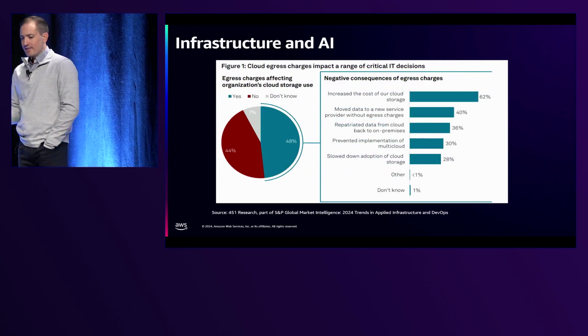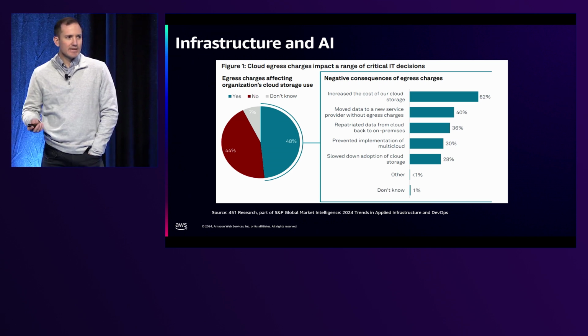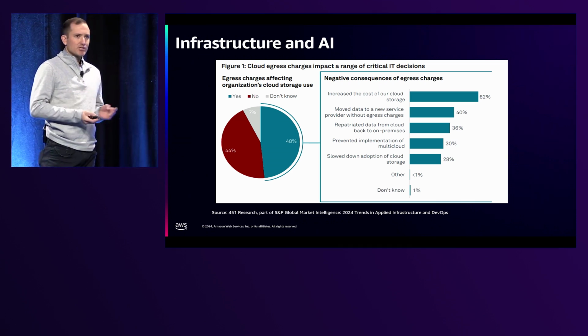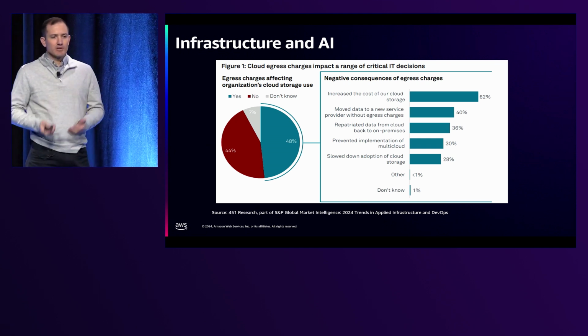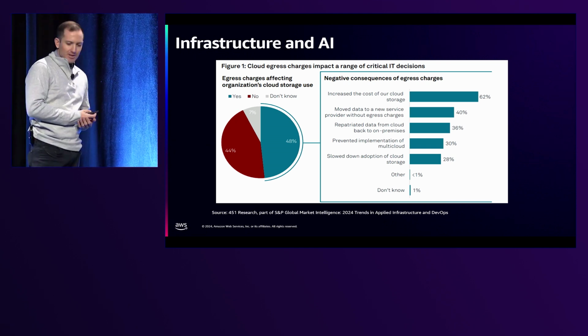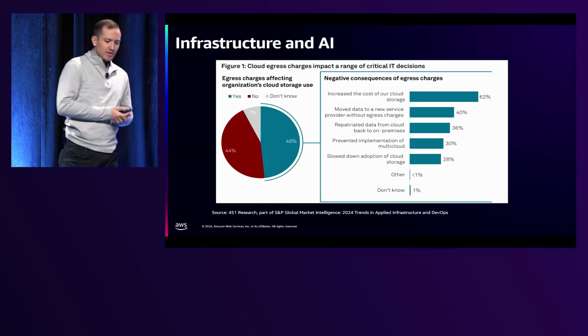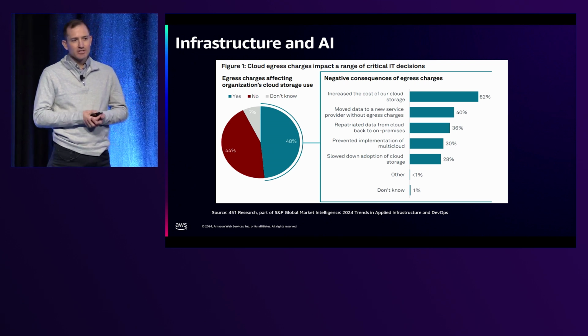And furthermore, that's not only making us think about how do we make sure that we always have those GPU resources available, but how do we make sure that we're running things efficiently? How do I decide, should I run this on-prem? Should I run this on AWS? Things like that. So what we're showing here is, how do the cloud egress charges impact some of your decisions?